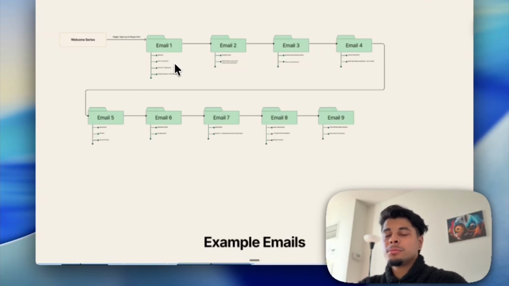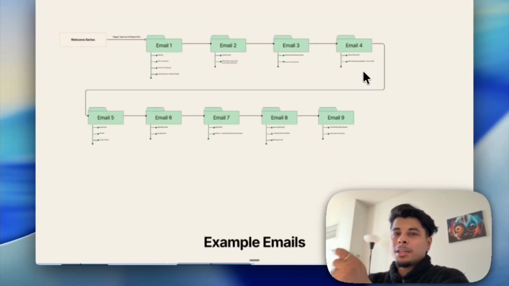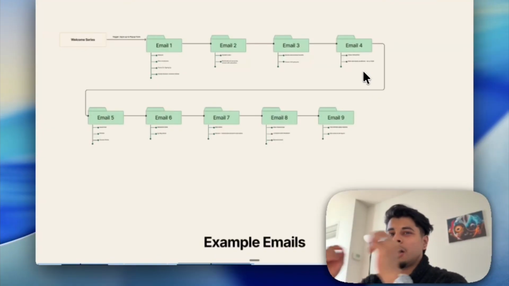First email: welcome, a short introduction, thank you for signing up, and we just have to give an incentive right off the bat. Email number 2 will be about the founder story, connecting them emotionally and personally with the founder. Email number 3 will be about educating them on the product benefits, and we just have to explain why you are the go-to solution in the market. In email number 4, we go through different unique selling points, what makes your product different from others, basically using the law of comparison, us versus them.